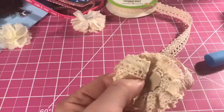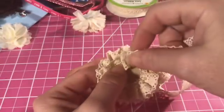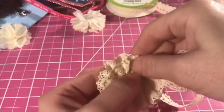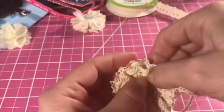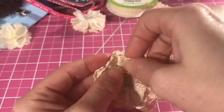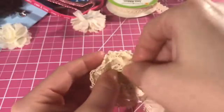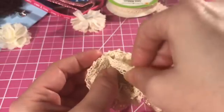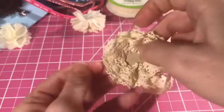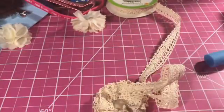But I'm having a lot of fun. I'm just wanting to create some embellishments to add to these little embellishment boxes. I have so many different ideas to do with those, and it's a whole lot of fun. So I've been watching Grey's Anatomy and crafting, binge watching this season because I haven't watched it at all this season.